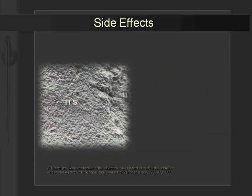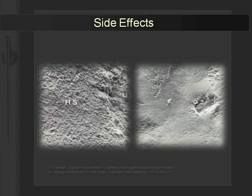A picture which explains the effect on the root surface. UT stands for untreated. This is untreated root dentin. And you see that from nature, it isn't smooth. It has what they describe as an undulating effect. It has these little hills and valleys, but there's also a certain roughness. If you use a hand instrument, you will flatten the surface, but it will also leave some roughness behind when you compare it to what you can do with an ultrasonic scaler. Here you see that there's not been surface removal, but there has been some form of burnishing. You actually compress the surface a little bit.